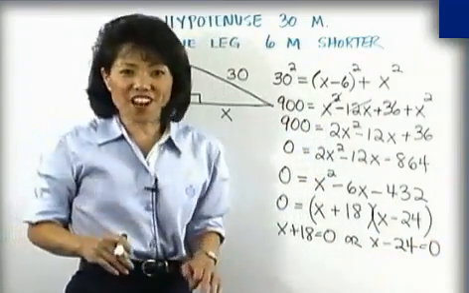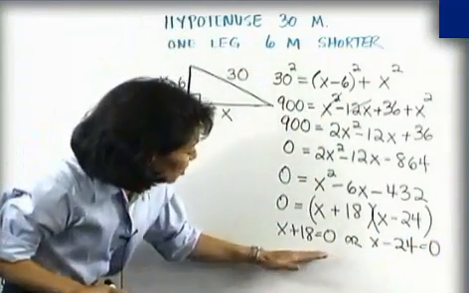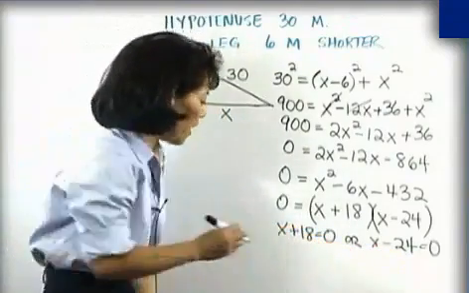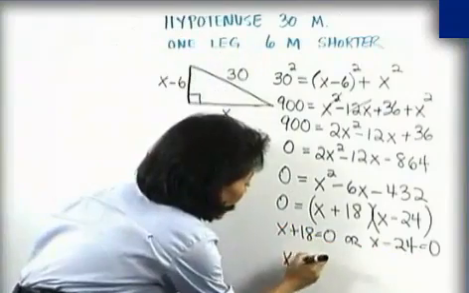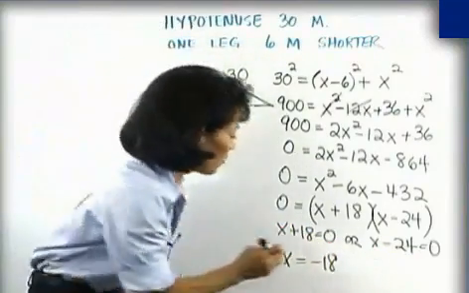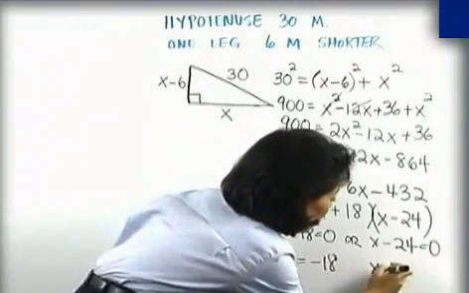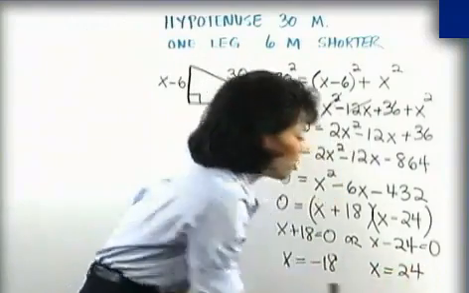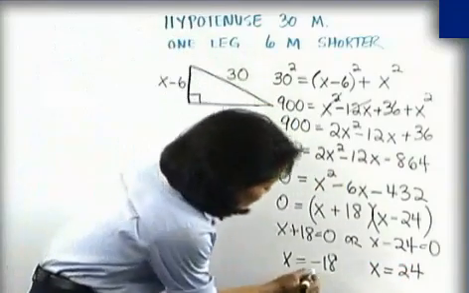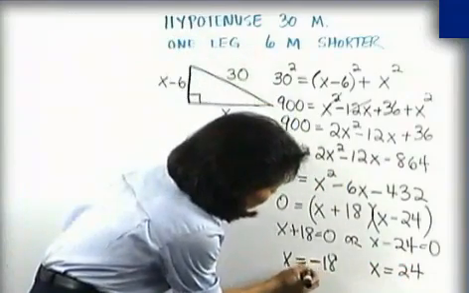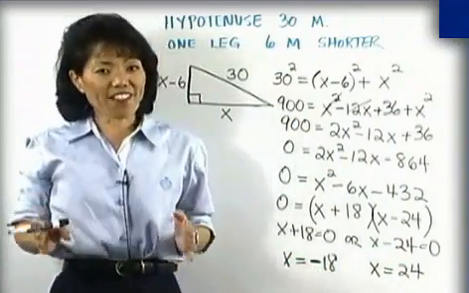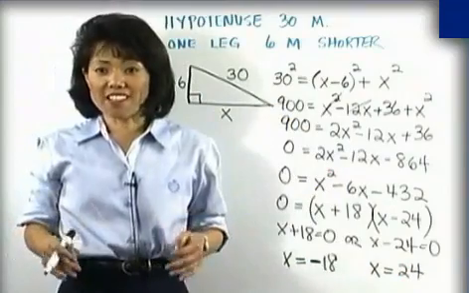I'm sure you're feeling confident now, because your job to finish this problem is to solve both of these equations for x. In this first one, x is equal to negative 18. In the second one, I hope you can see very easily that x is equal to positive 24. Now, don't just stop. Don't be overzealous here. Remember, the goal of solving these word problems is to always answer the question that was asked.